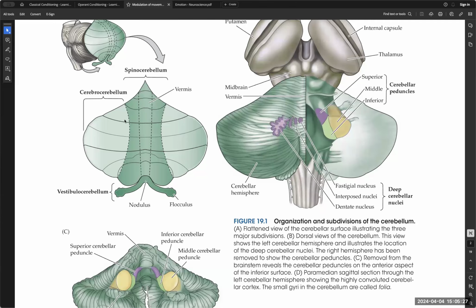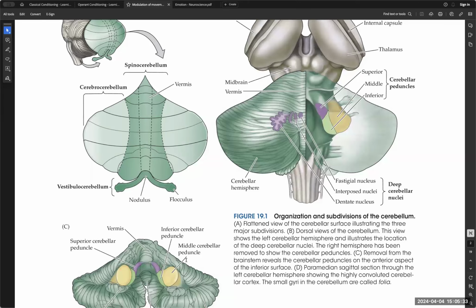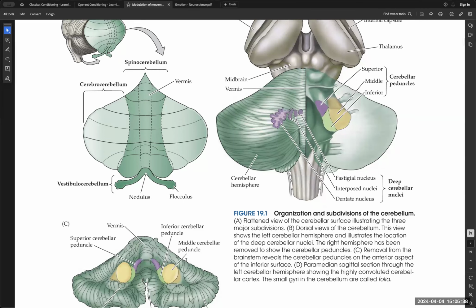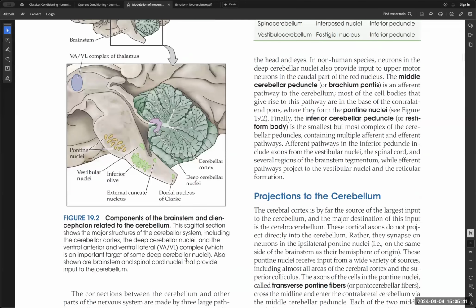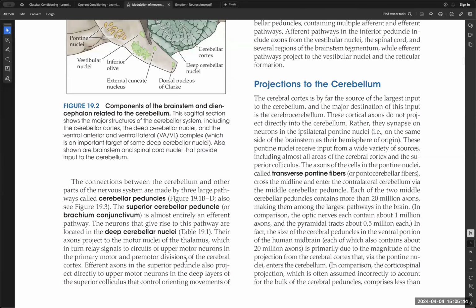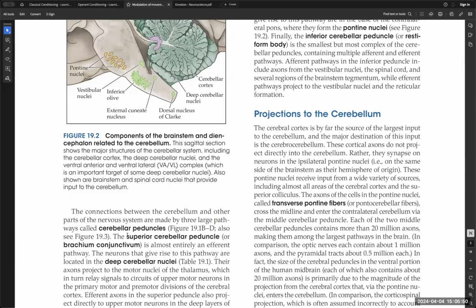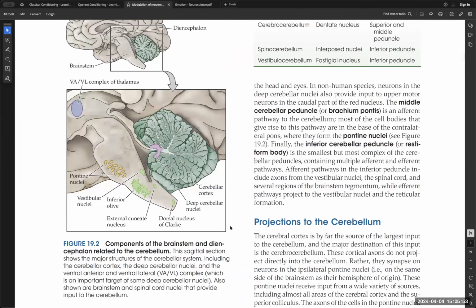Afferent means accessing, entering the cerebellum, right. And inferior as well. Exactly, that inferior is mixed. And what about the efferent, the ones exiting the cerebellum? Exactly. So the efferent is the superior. You can actually read it right here. If you want to review the anatomy, this is a very nice summary of it. So superior is majorly, almost entirely efferent. So E with an exit.